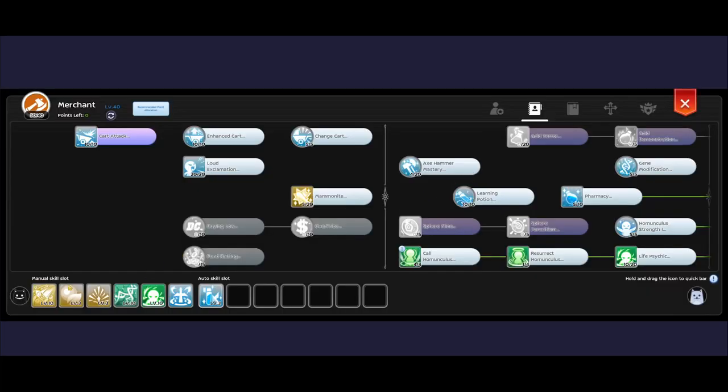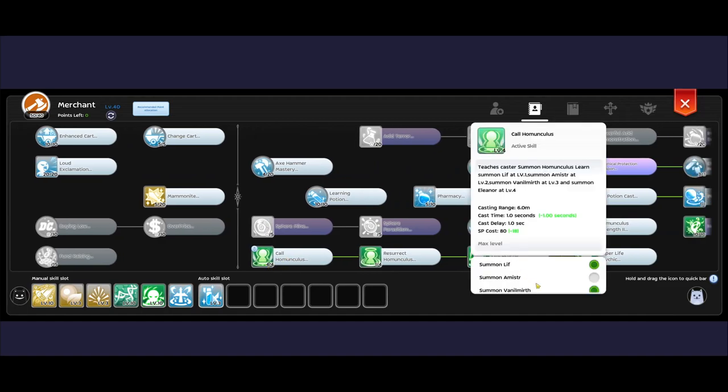Second skill and the third skill, if you see this one, are the skills from the homunculus. As you know, the Begetter can summon four homunculus, which are Liv, Amister, Vanilmert, and Eleanor.